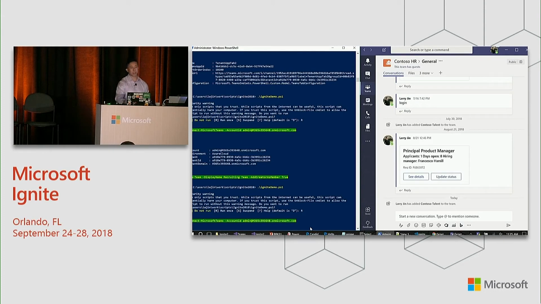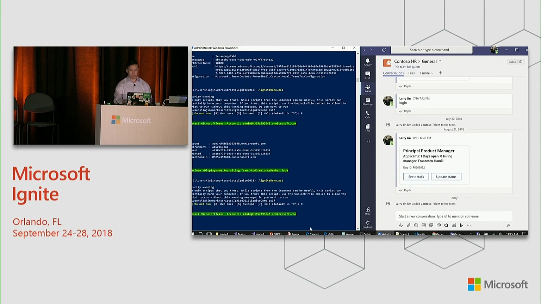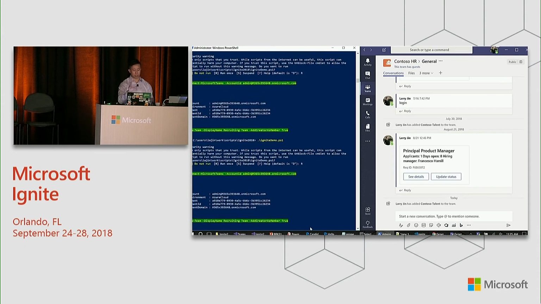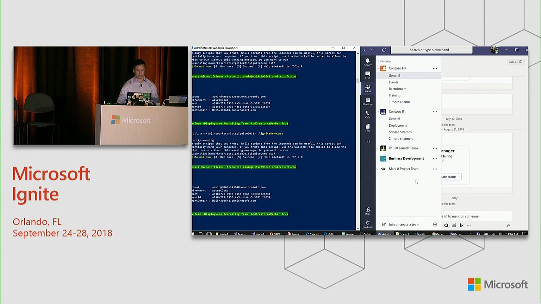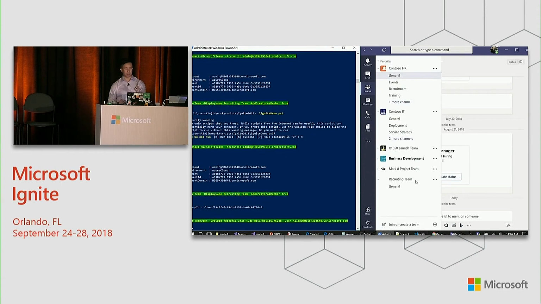So this first one, Connect Microsoft Teams, that's just obtaining the token locally so that it can have that graph access token to access the APIs. I'll hit enter. The script is just waiting for a new line. So you can notice here it's obtained the credentials. So I've already logged in on this PC. That's why I don't have to do that sign-in experience. And so the first step is it's creating one of those teams, new recruiting team. Hit enter. And that call, when it succeeds, is going to go create one of these teams. So you can notice here, it showed up, recruiting team.